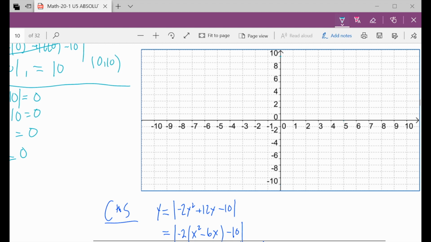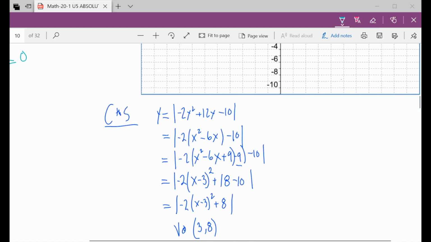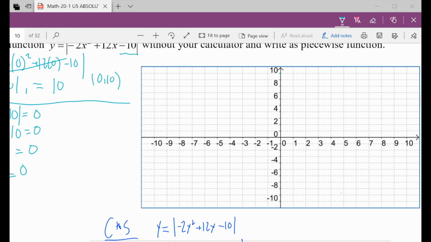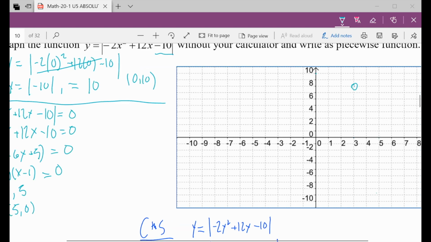And so if it does look like this eventually, it's this part here that's going to get reflected up. So it's going to go something like that, we think, okay? And I want you to see and be able to understand the relationship between the absolute value of a function and the original function. So let's get rid of all this and let's do this properly, shall we? All right, so what do we know? We know that the vertex is at 3, 8, and that is a true vertex because it's above the y equals 0. So 3, 8 puts us right around here. Good.